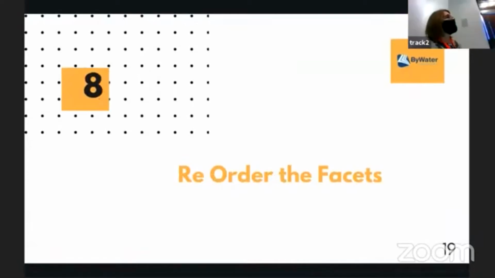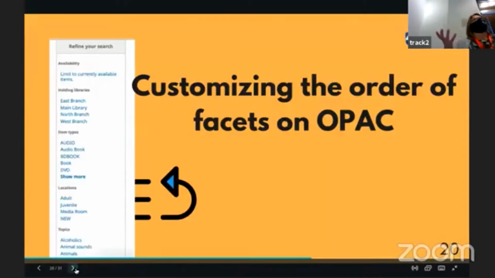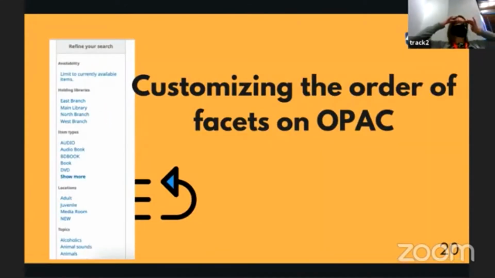Can we talk about this one? If anybody uses Koha now, they have the facets. So your user will search politics, government, and then they get those facets to help them narrow down their results. You can reorder those facets. I mean, mind blown. I didn't even know that you could do this. This is not something native to Koha, but I have some great jQuery that will hack that up to be able to say, this facet I find more helpful to my users than the facets such as holding library or location.